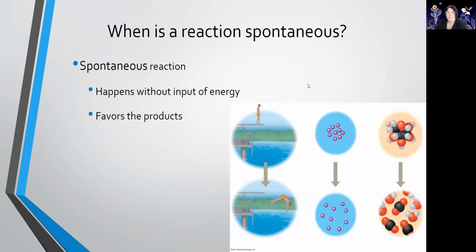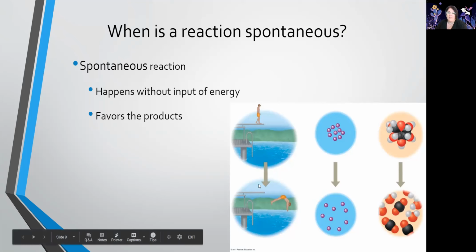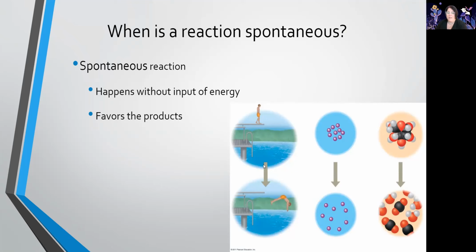Okay, so to shift gears a little bit to talk about how this contributes to our understanding of spontaneous reactions. I live by the Kishwaukee River, so my silly example has always been that if I'm walking with my husband by the Kishwaukee, I can spontaneously decide to go swimming. I don't need anything extra. I could just jump in the water like this person in this picture here. I couldn't spontaneously decide to go kayaking because I would need something extra. So if that helps you remember spontaneous versus non-spontaneous.